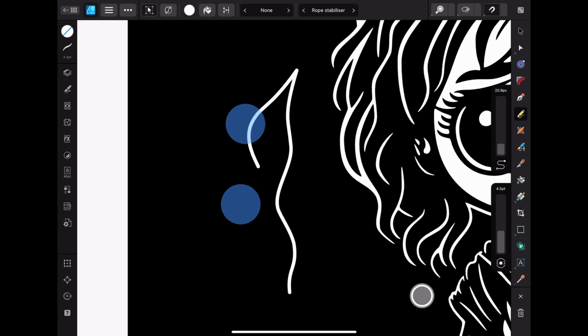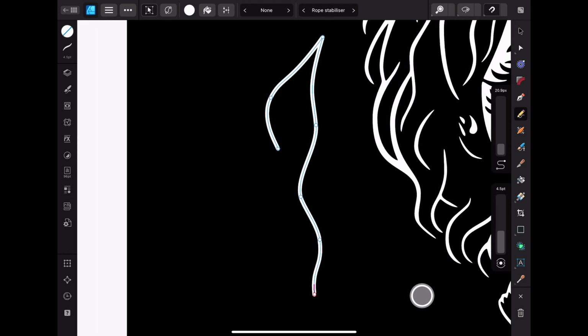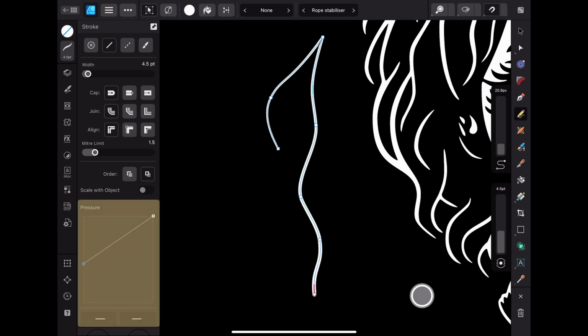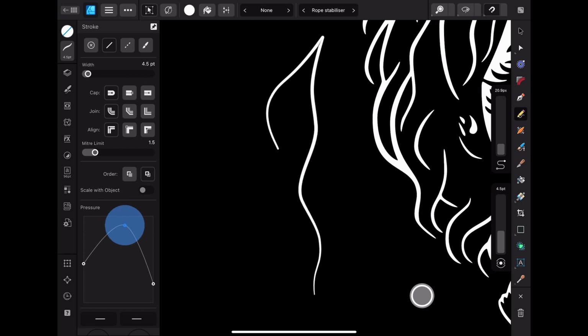There was a way to vary the width of the stroke before the 2.5 update. It was usable but quite unintuitive and not very convenient, especially for longer, more complicated strokes. When you open the Stroke Studio, there is a pressure panel. You can move the points on both ends and add additional points in the middle to change the width of the stroke in a particular area.